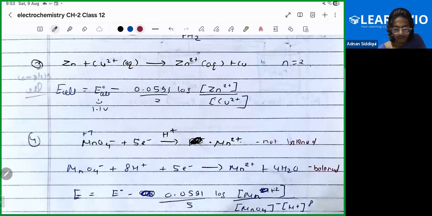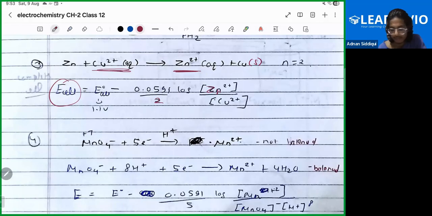So this is your E cell, this is your E naught cell. How did you get 2? Because the number of electrons exchanged here is 2. And on the product side, you have Zn2+ aqueous. This is solid, so for solid we don't consider it. If you mention CuS, it is correct, but after solving it you are going to get 1. So whether you show it or not, it doesn't matter.